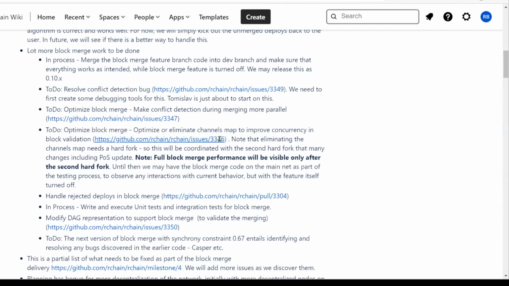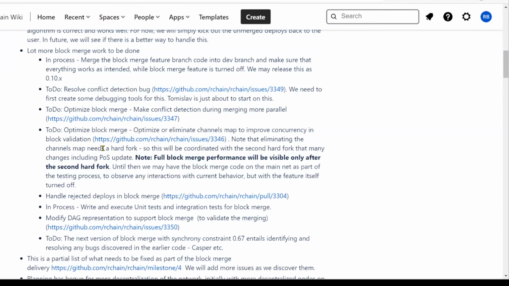And then there was this issue with either optimizing or eliminating the channels map to improve concurrency in block validation. Now, this one is a tricky one, and if we do have to eliminate the channels map, which is what at least the thinking is right now, that means that there are some changes to the block data, so it'll have to be a hard fork.